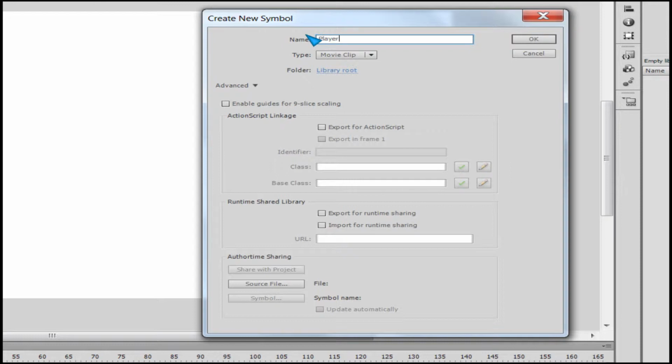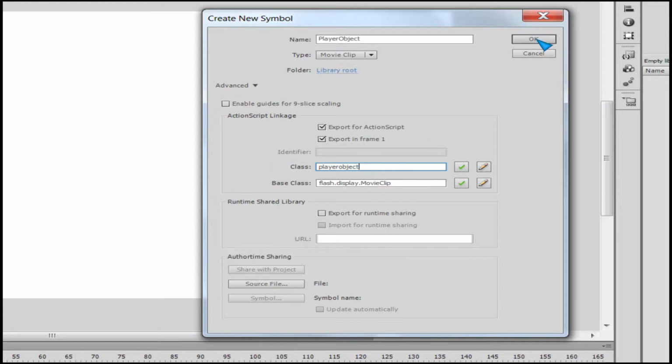For our name, we are going to call this player object. And now we're going to keep it a movie clip, because you can do pretty much anything with a movie clip. They're very flexible. Down here, you're going to want to click export for ActionScript and come down to the class name. I usually keep my class name the same as the object name, only with lowercase. So the actual library object name, I use capitals. The class name, I use lowercase. You can do whatever makes the most sense to you. You just have to be consistent so you don't get messed up.